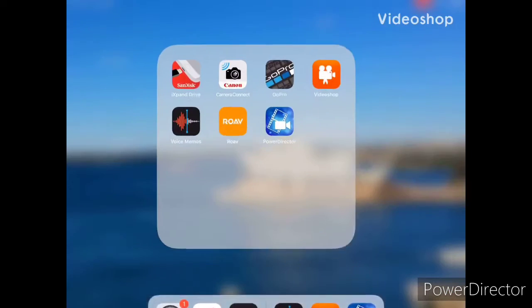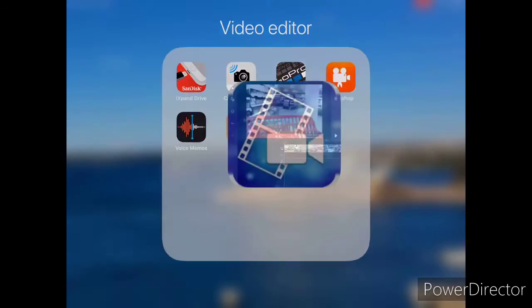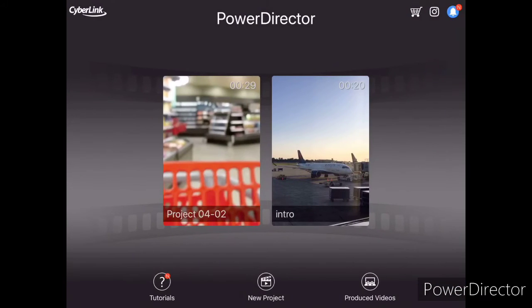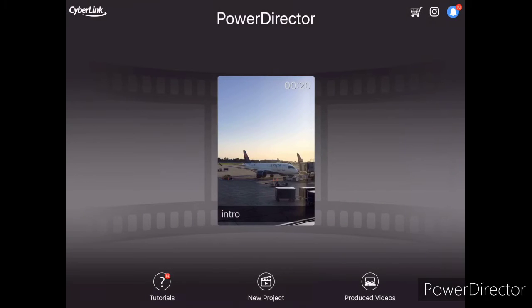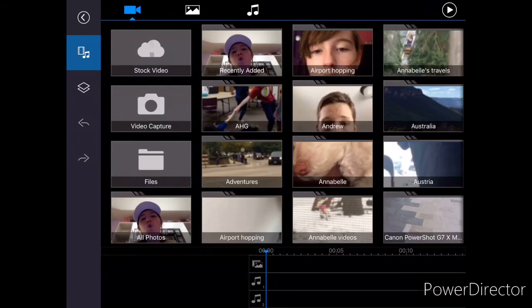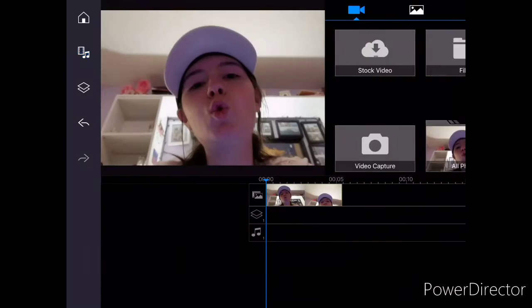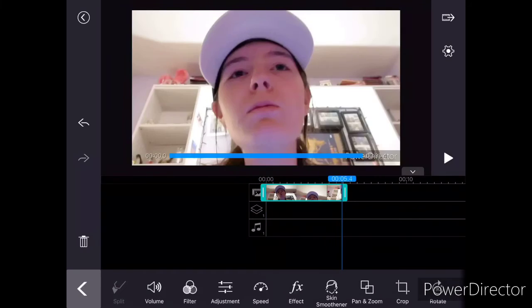So the next app that I sometimes use is PowerDirector. I just found this one actually. I had thought I recorded it, but turns out I didn't, so we're going to have to delete this real quick and I'll show you how I do it. So you hit new project. I do the 16:9, and then you just hit the video that you want. I want this one. You go back, and I'll watch it through, do the normal add to track type deal.